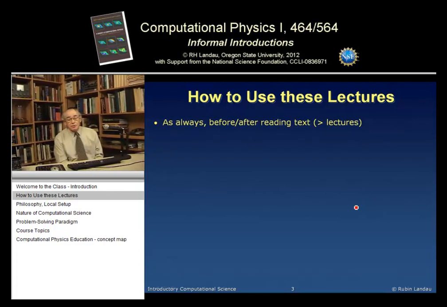How do you use these lectures? Okay, so these are video lectures with PowerPoints. And as always with lectures, one has a choice. You can view them after you read the book. You might just survey the book so you have some idea what's coming. You can use the lectures to give you a good idea what's in the book, and then read the book after you've heard the lectures. Or best yet, do both.